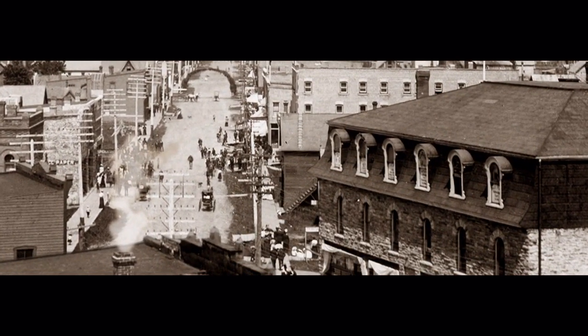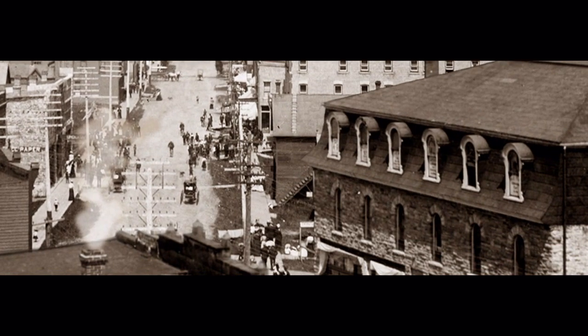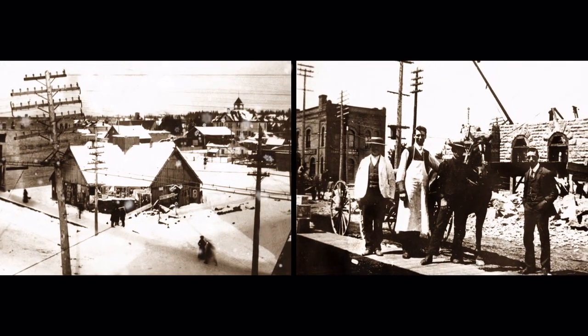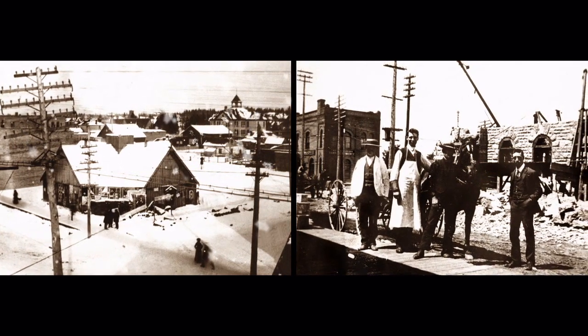In 1902, after much discussion regarding the location of the town's new Dominion building and post office, the corner of Queen and East Streets was chosen. Symbolizing Sault Ste. Marie's growth and serving as proof of the government's recognition of the community's importance, the new building would become a focal point of the town's skyline.